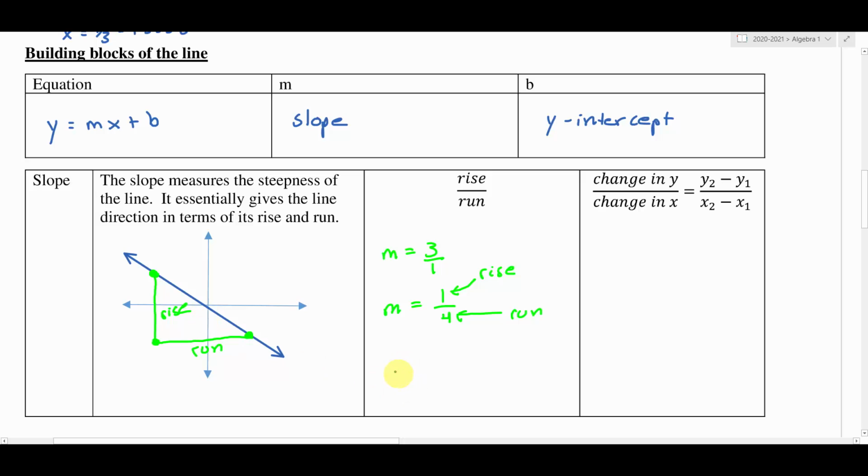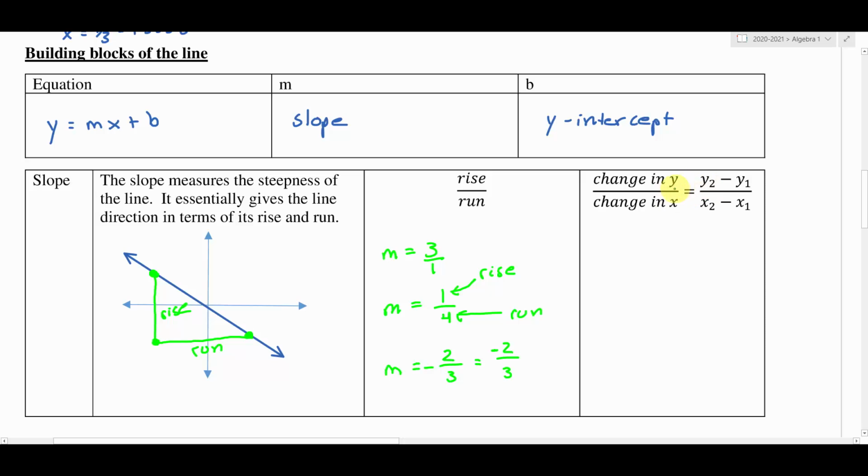And remember how I said I had a negative slope, so a negative slope might look like this. Let's say I have a slope of 2/3, and I put a negative out front like this. That would indicate that I'm going downhill now. So this would tell me that I have a rise of 2 and a run of 3, and we would have to assign this negative to either the top or the bottom of the fraction. So I might do this. I might say negative 2 over 3. And this would tell me that I'm going down 2 and right 3. Okay? So that's a more in-depth look at what rise and run means.